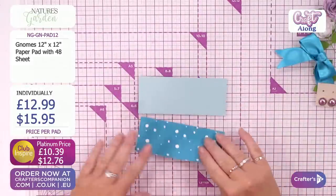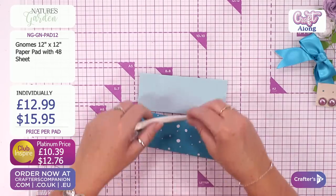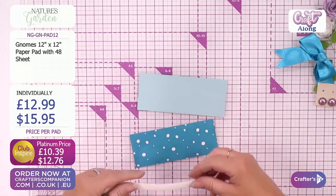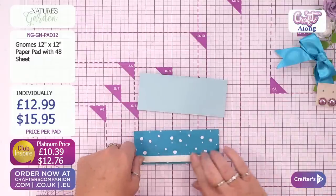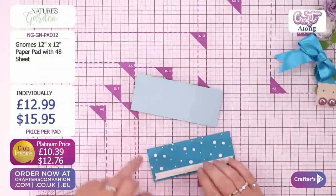So this time what we are going to use is our foam. So your foam on a roll, we're going to do this. Foam on a roll.